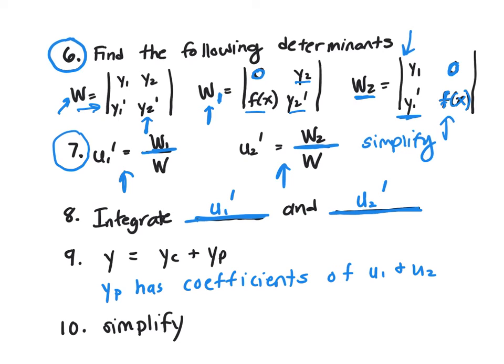Now it's time to write your final answer. You know what y sub c is. That's from the previous page. Your y sub p will be complicated, and I'll have to do an example for it to make sense. In your y sub c, you normally have c1 times e to the x or whatever. Well, your y sub p is going to have coefficients where you normally have those c sub 1. It's going to be your u sub 1 and u sub 2, and then it's going to be multiplied by the same variable parts of y sub c. And then you're going to simplify, and this can be really nasty, simplifying this thing.